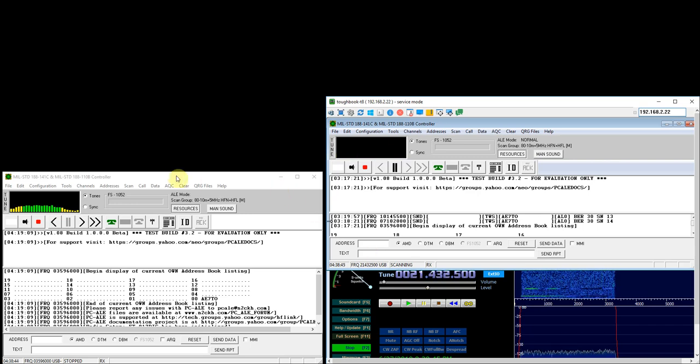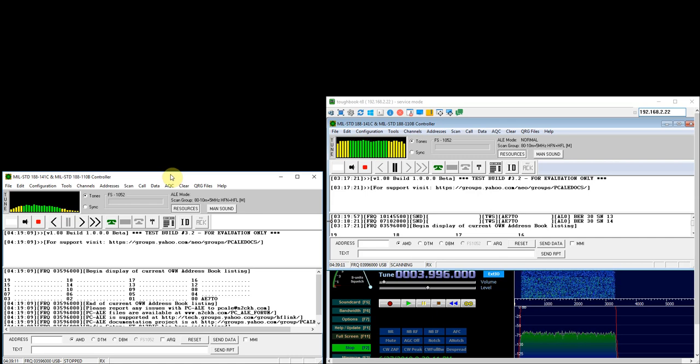And on the left, we've got a Yaesu FT857D radio hooked up to the PCALE software, and I don't have a fast auto tuner on that radio right now. Actually, what I have on that radio right now is a dummy load. But in real life, in a portable setup, you may not have a fast auto tuner. You may have to manually adjust your antenna coupler each time you change bands.